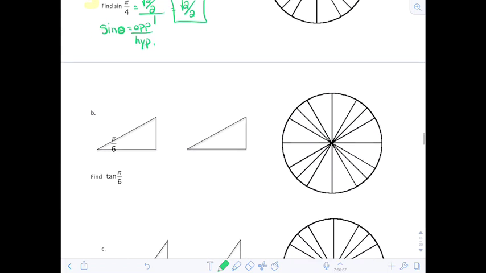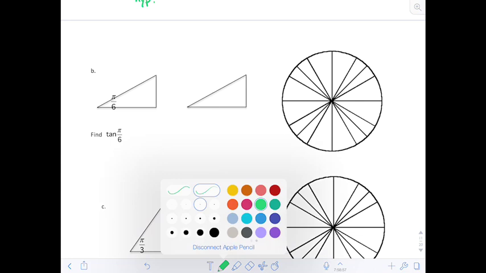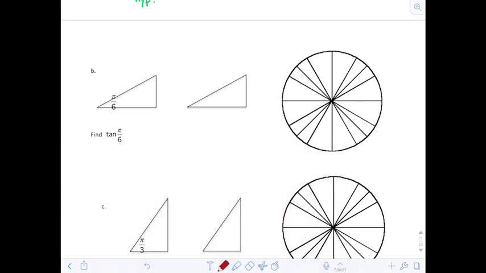Okay, let's look at the next circle. So in this one, we're going to look at pi over 6, which hopefully we're now catching on, that's 30 degrees. So pi over 6, the relationship with pi over 6 is that opposite the 30-degree angle is x, opposite the 90-degree angle is 2x, and then the one left over opposite the 60-degree angle is root 3x, or x root 3.